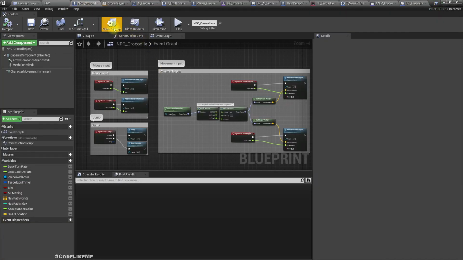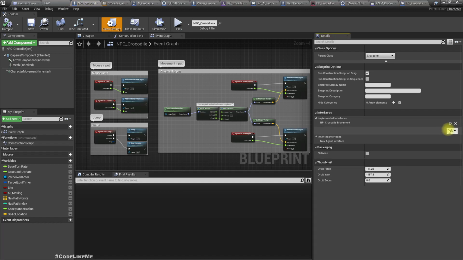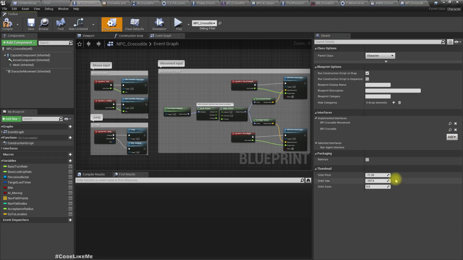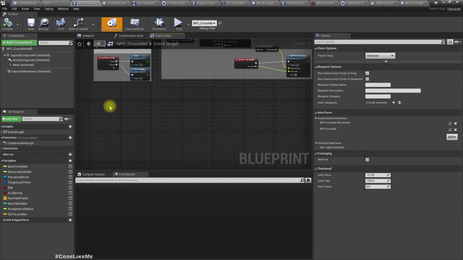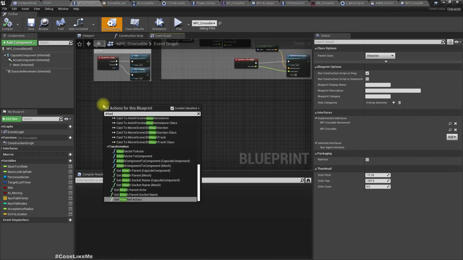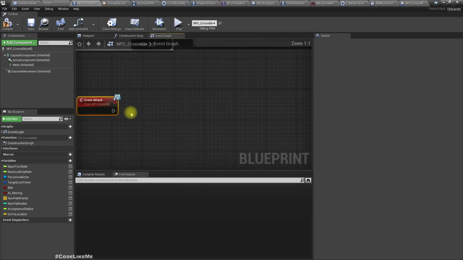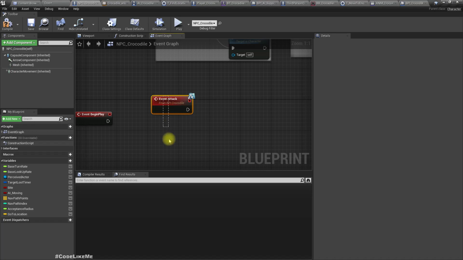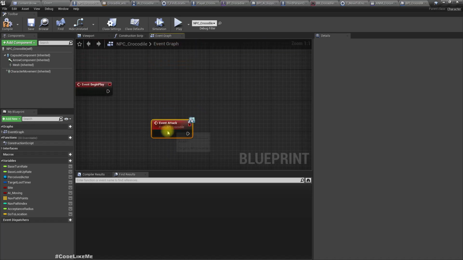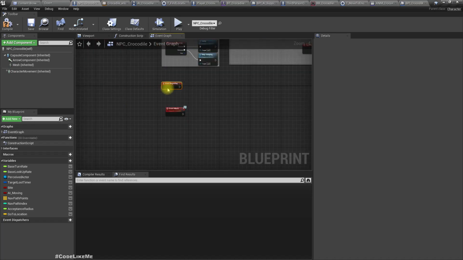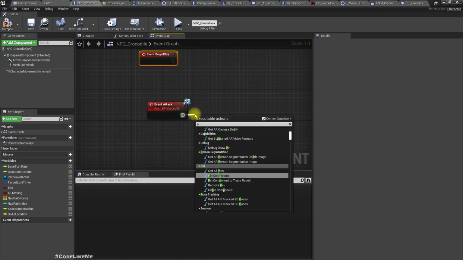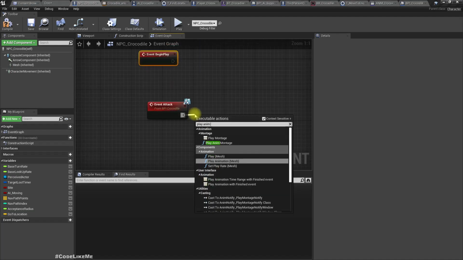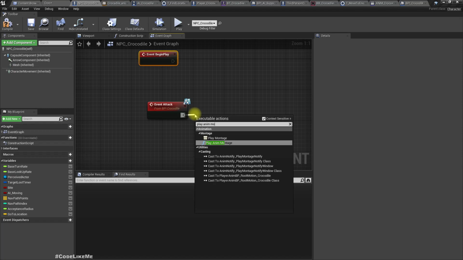Now in the NPC crocodile, I'll go to class settings and implement BPI crocodile, and here let's implement attack event, and here I'll just play any montage.